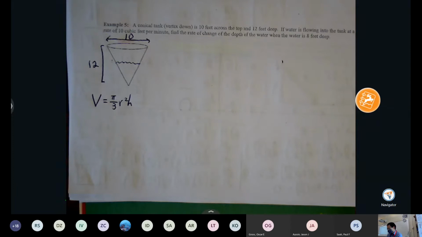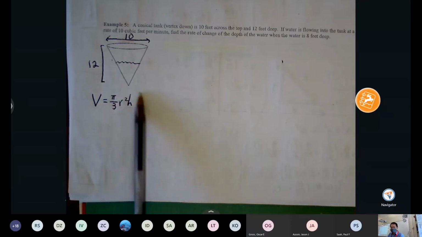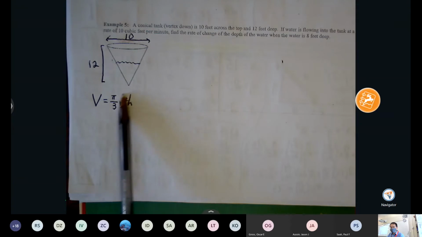We do want to find a derivative eventually, but what is the complexity of the derivative using what we see in front of us as compared to most of the problems that we saw before? What makes this more complex than previous? Now we have 3 variables. Okay, and what are the 3 variables? V, r, and h. Yeah, V, r, and h. Now, before, if we count the left side, we always have that 1. But it's really this r squared and h, right? If we want to find a derivative, we'll have to go through what?